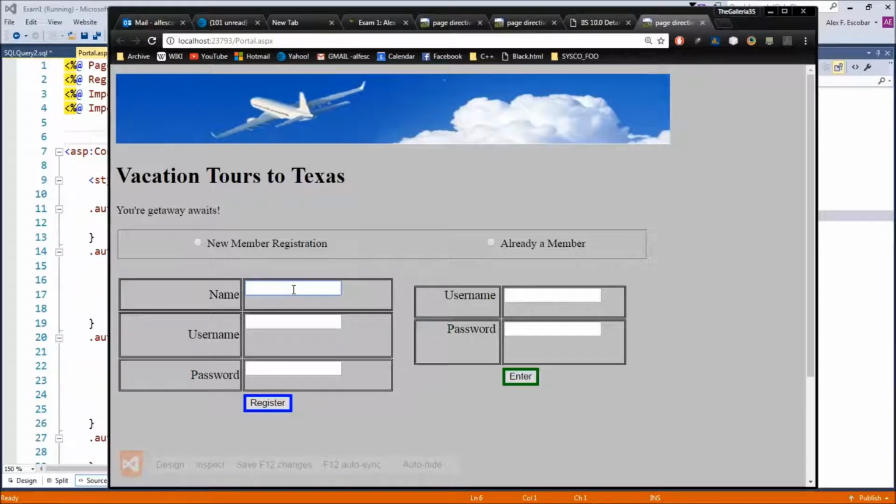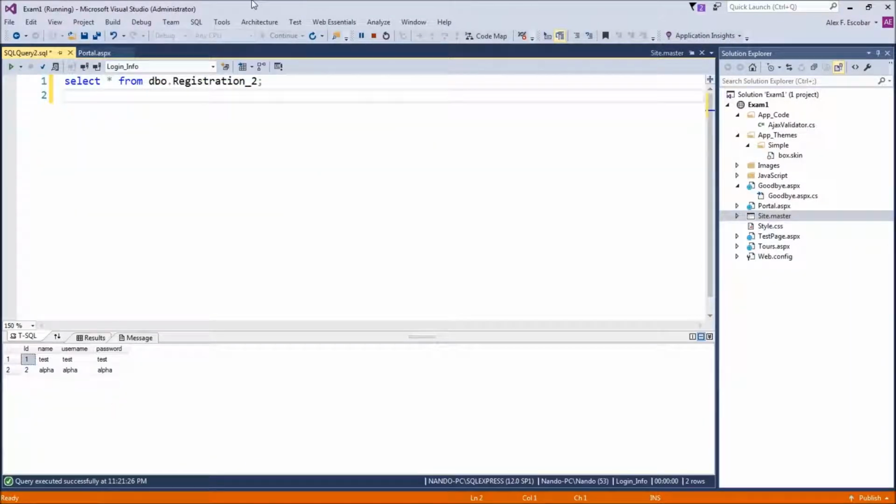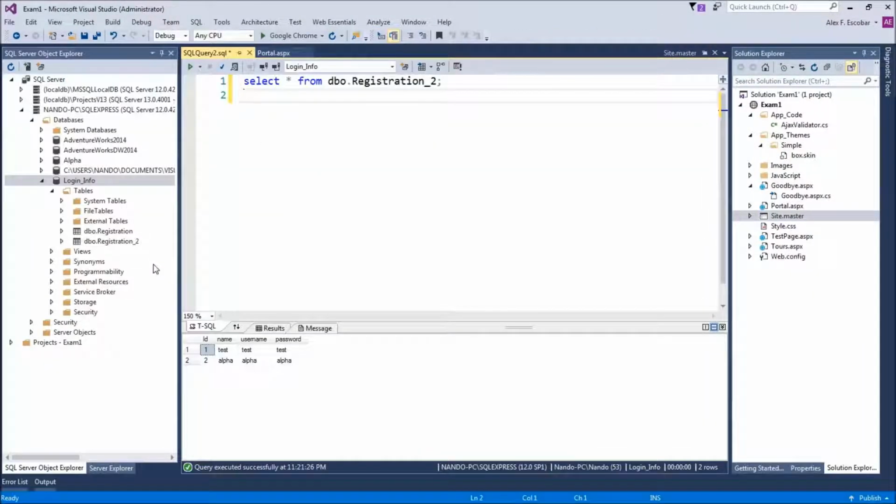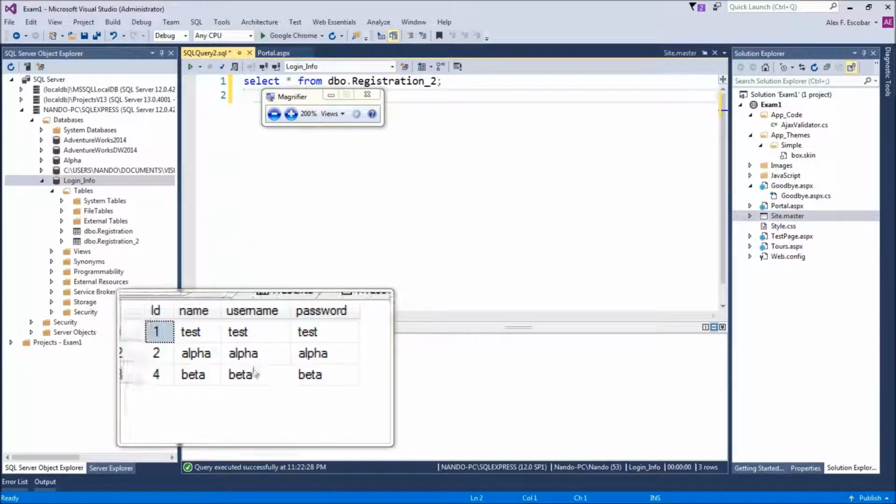And this time I'm going to add beta. And so you're registered. Okay, let's demonstrate that. Stop it and run our query again. The only bad thing is, it doesn't present. So then we see the addition of another record to the database.